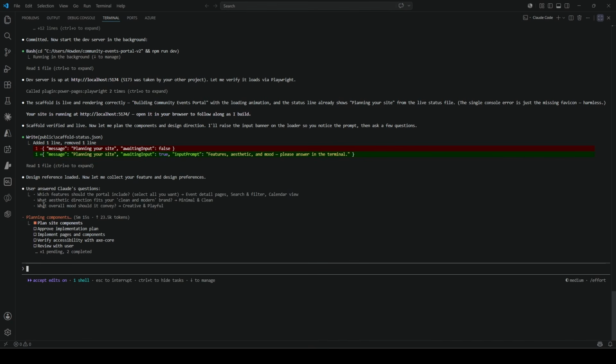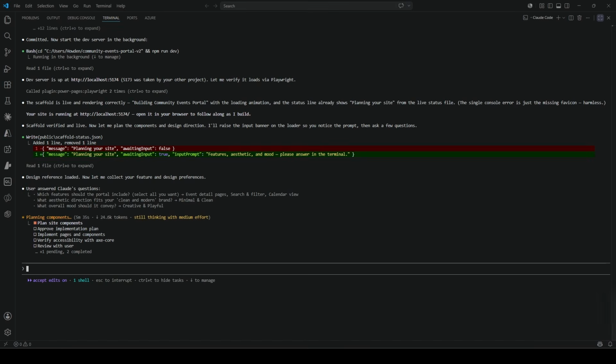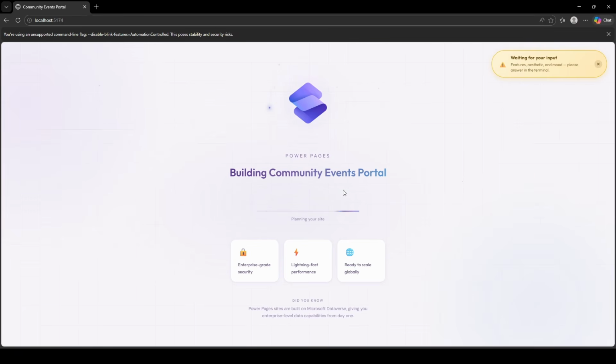We're going to press submit, and you should see the site starting to work over here. So if we want to demo the site, if we want to take a look, if we want to experiment with it before we actually commit to it within our environment, we would do so through the localhost here. So my recommendation would be to split your screen and keep an eye on both the terminal and also the site, to start seeing your site come alive and implementing feedback as you're going through the process.